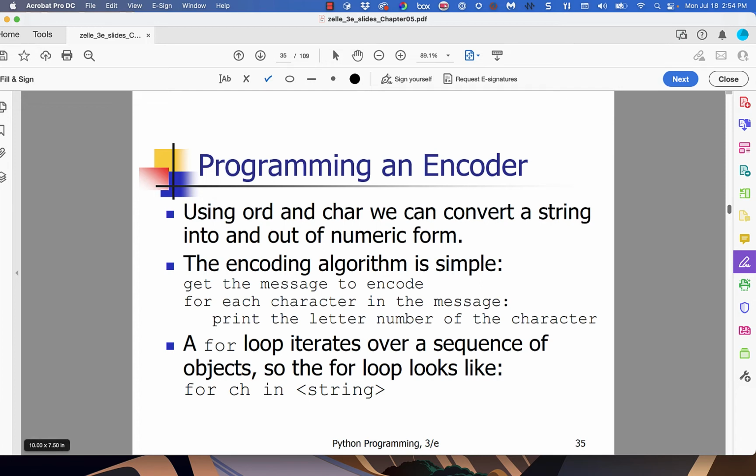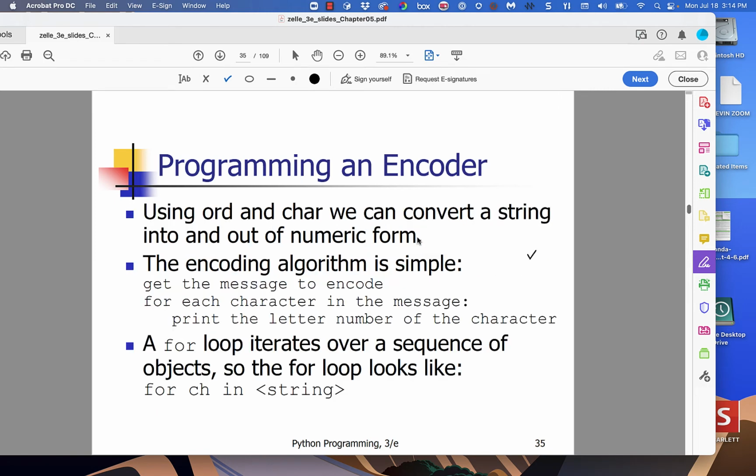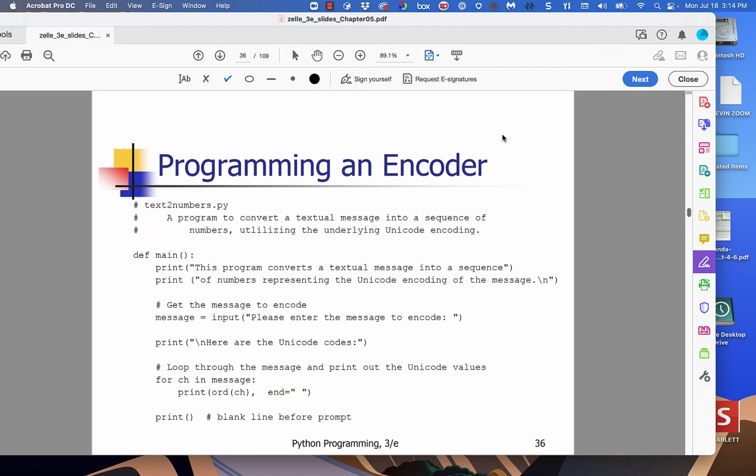And that's what we're going to show you in just a few seconds. So we can create an encoder here, and we have a program that's going to show an encoder. Okay, so let's look at that.